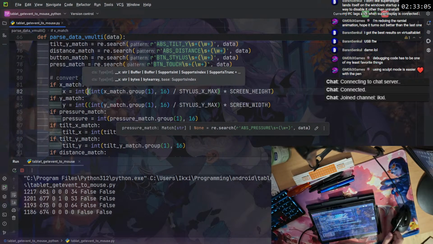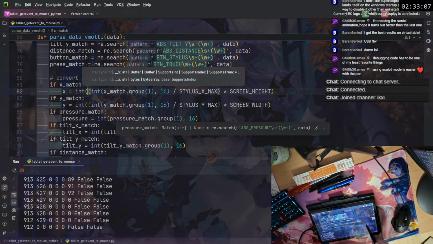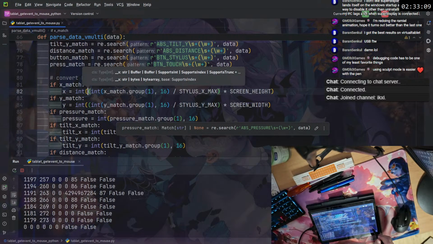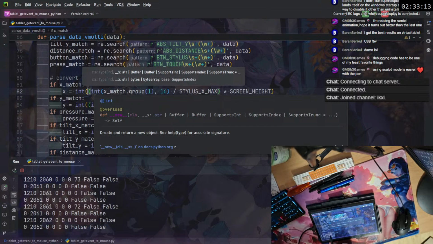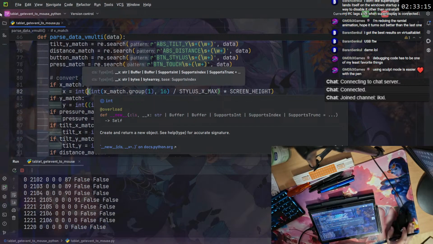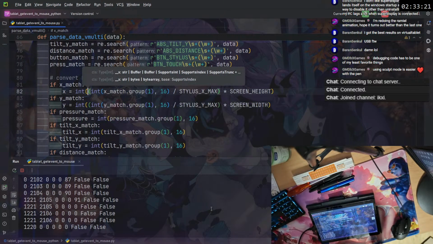Okay, that's weird. Why did it just... First... Okay, it moves the pen to the top left of the screen at the moment.